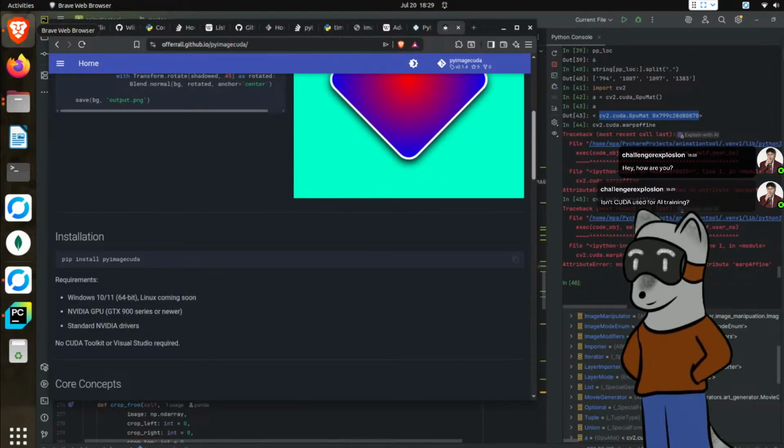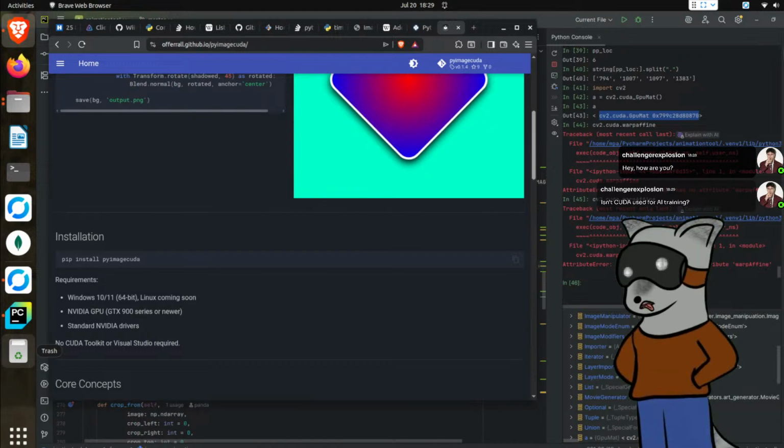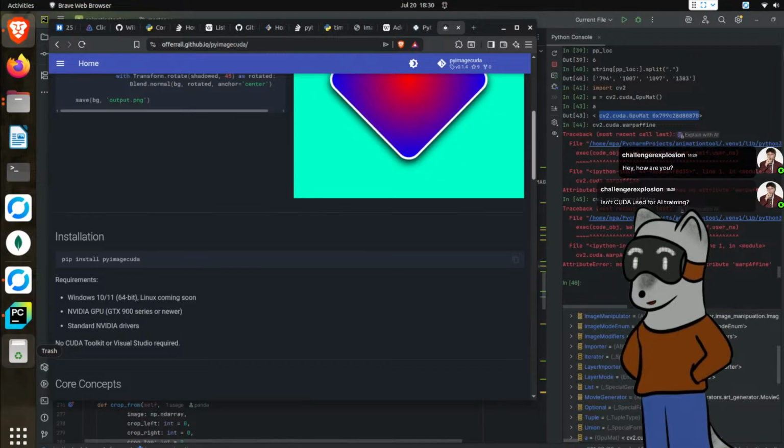As for CUDA, it is used for AI training. To keep things simple, CUDA is used for matrix calculations. If you have a matrix and you want to do a calculation on it, you can pass it over to the GPU, which is basically a matrix calculation machine.